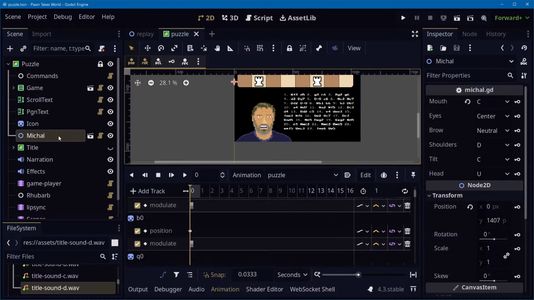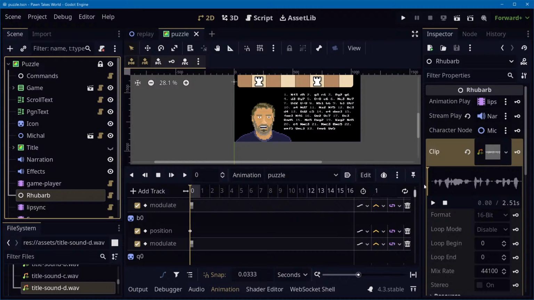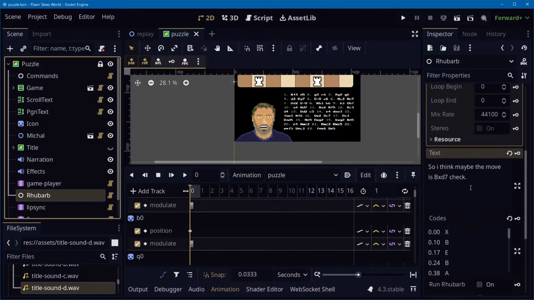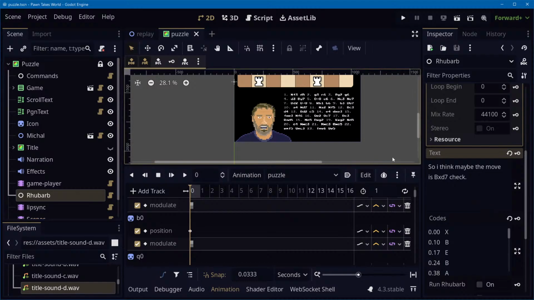If I click on rhubarb, which is what we're going to do next, we have to take the text of each word and paste it in here. Not of each word, I'm sorry. We're going to generate a bunch of audio clips.